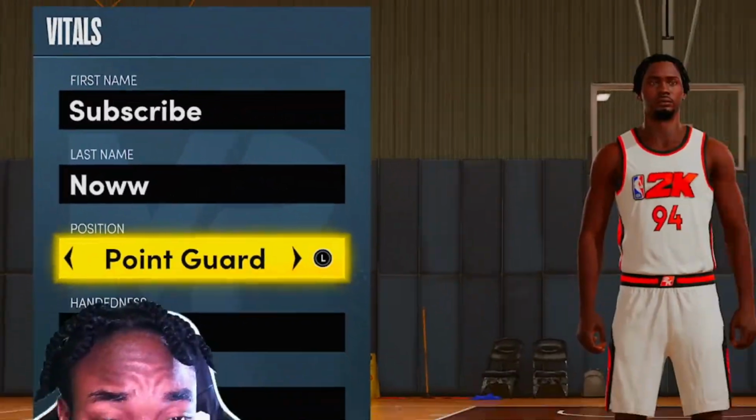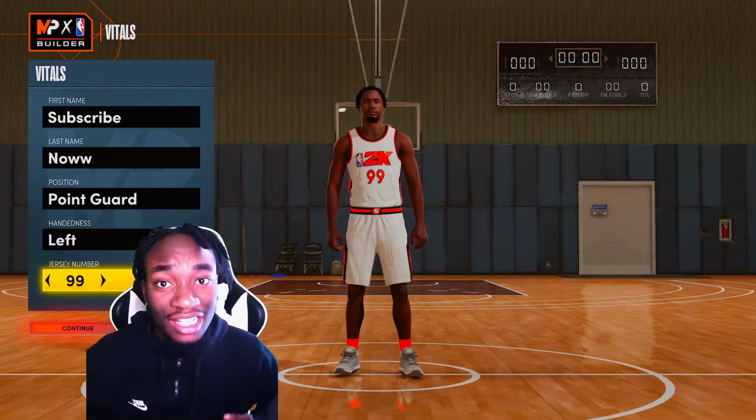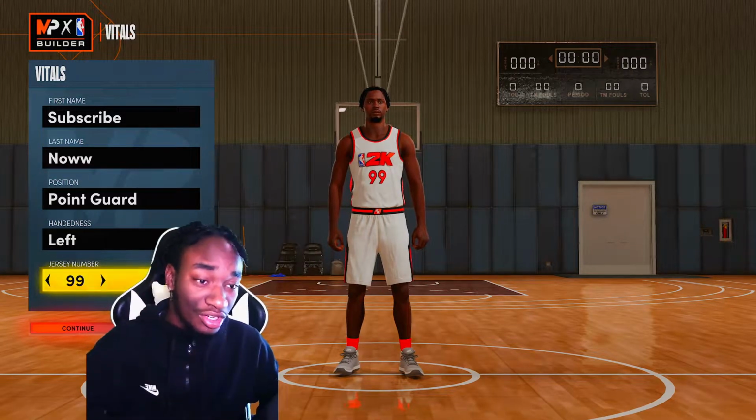So you wanna go with the point guard position, left-handed, or whatever hand you really want. And jersey number, you want to go 99. There's 99 problems, but scoring on you is not one of them, you understand? Oh, get him out of here!